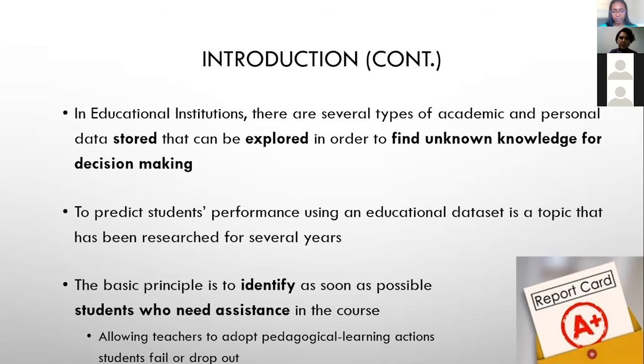Predicting students' performance using educational data sets is a topic that has been researched for several years, but there are some limitations. The basic goal is to identify as soon as possible the students who need assistance in the course, because we can allow teachers to adopt pedagogical learning actions and prevent students from failing or dropping out.